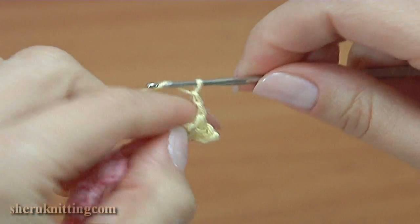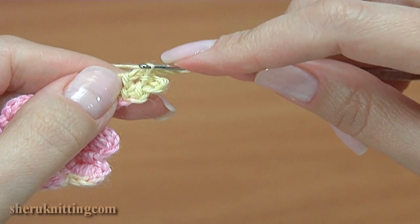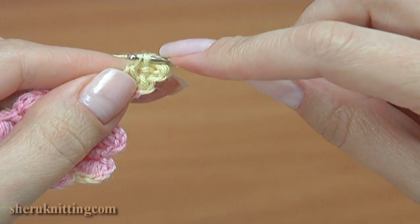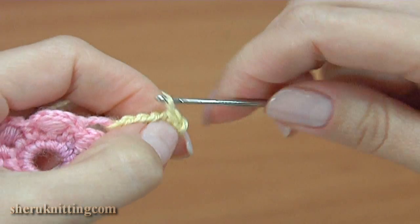Chain 3 for the picot. Insert the hook into the stitch and into the loop. Take the working loop, pull it through.